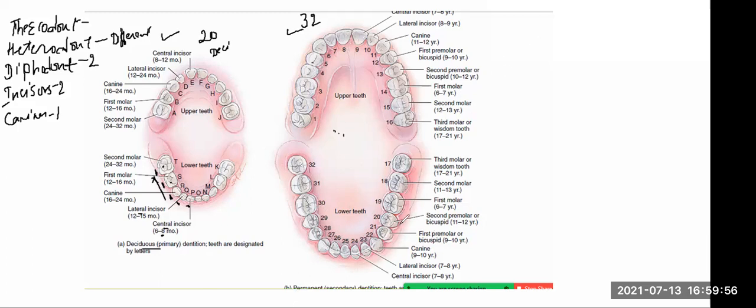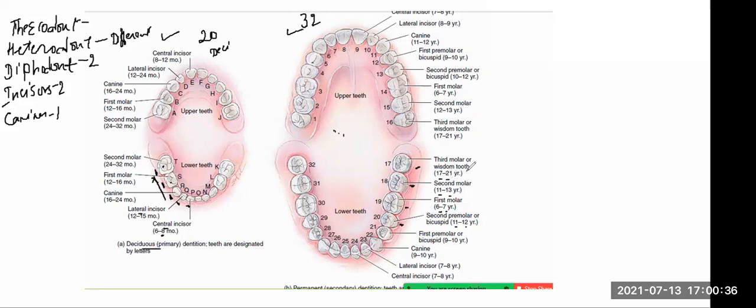So till this point, you have premolars, which are before molars. And as you keep moving posteriorly, inside or backwards, you have molars: first molar, second molar, third molar. The first molar you get at the age of 6 to 7, when permanent teeth start erupting inside your mouth. Then the second one you get at the age of 11 to 13. Then the third molar you get at the age of 17 to 21.